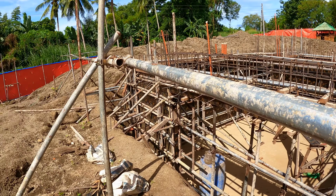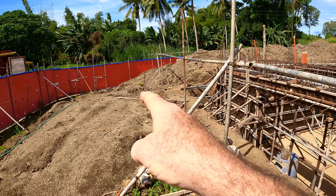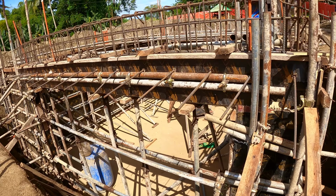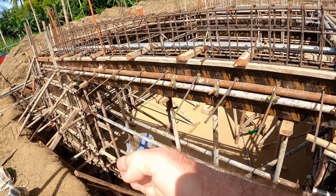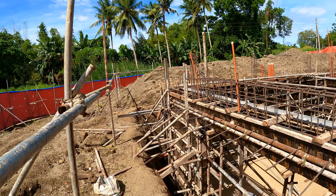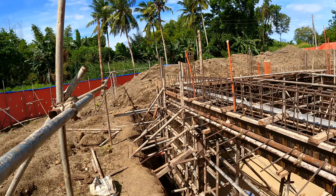Well, you don't really realize, but this lot is on a grade such that the base of this floor is higher than the culvert, the storm sewer culvert down there. So what they'll end up doing, just like we did at Villa Feliz, they will provide waterproofing, and they will provide some drains all along the base of the driveway that will collect the water and put it right into the storm sewer over on the side. And that storm sewer will go very easily over to the creek. We have a very big creek on the other side of the security wall, which is one lot over.